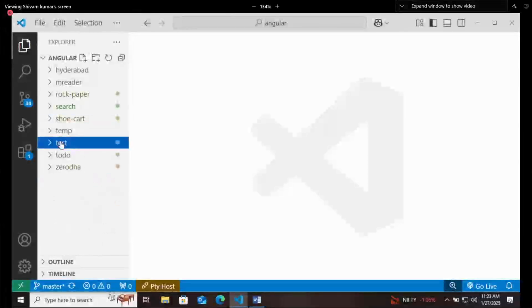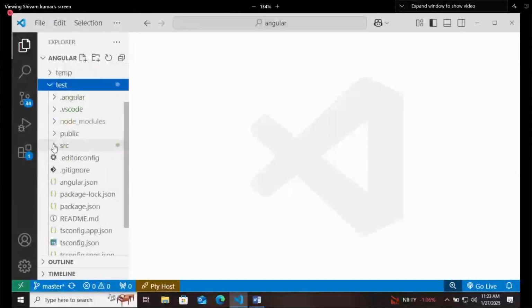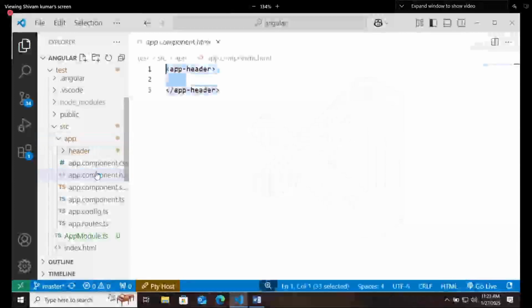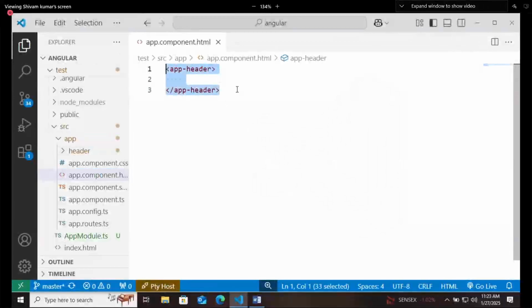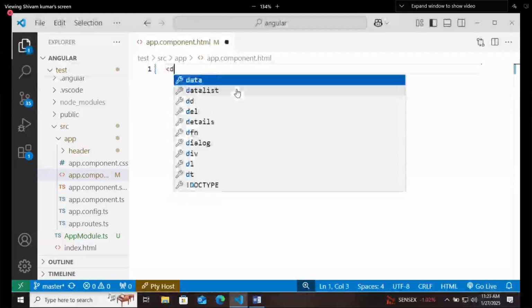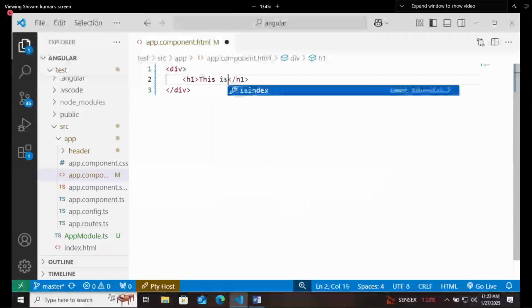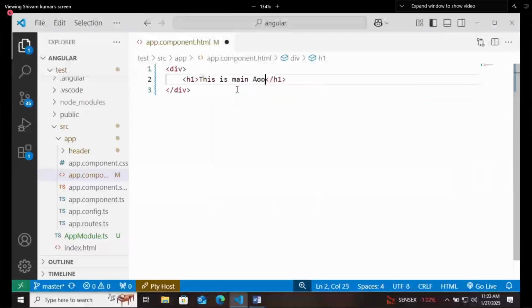So this is a test project with us. First of all, the app component.html will be returning a container, and in this container there will be an h1 heading. Here I will write: this is main app.